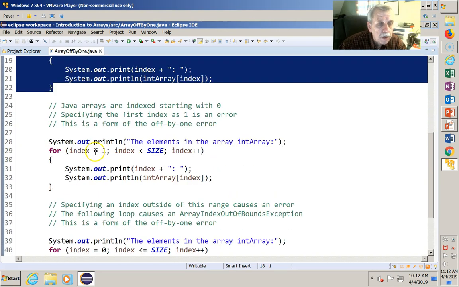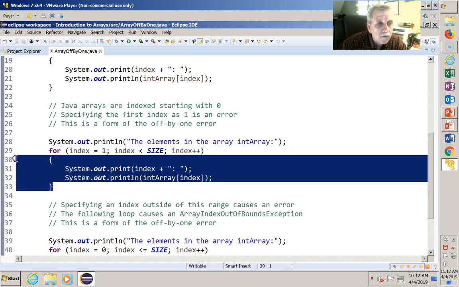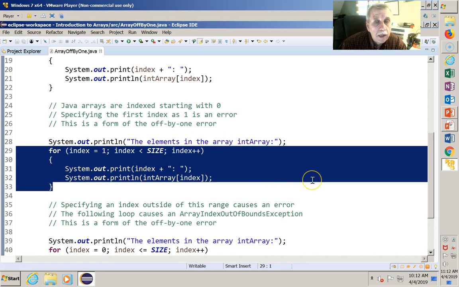But let's suppose, for example, that we say, oh, the first element, that's element number 1, and we choose to use 1 as the index or subscript for the first element. We properly stop before going beyond the upper bound, but we started within the lower bound, so we missed the very first element, which is actually index subscript 0. So that's an off by 1 error. This is a logic error. The program will not terminate with an error by doing this, but we haven't properly processed all of the elements.